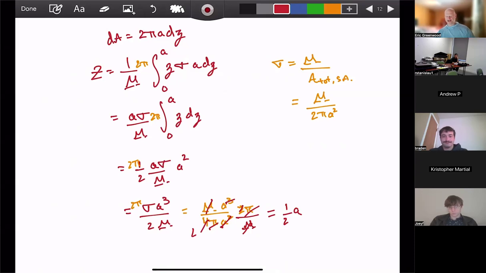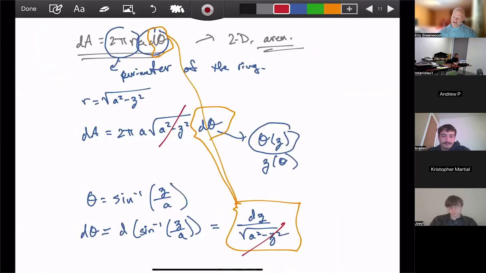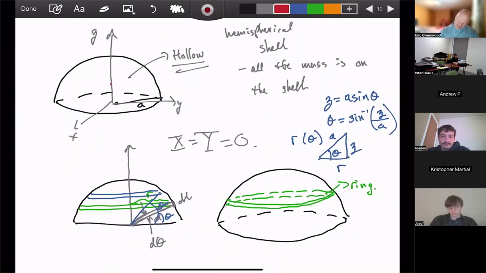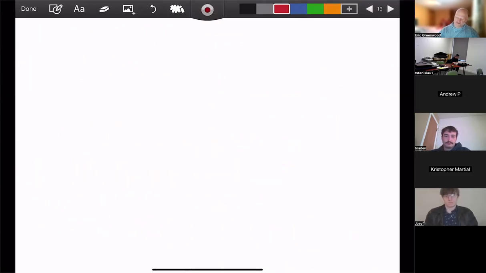So my center of mass of my hemisphere is going to be directly at the center of the z direction. So this is going to be my center of mass in this case. So this says that for my hemispherical shell, my center of mass location is going to be a over 2 in the z hat direction, which is slightly higher than that 3/8 that we had for the solid hemisphere. There you go. That's what I'm looking for.